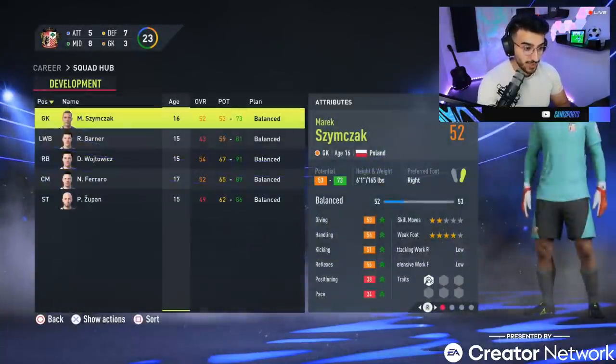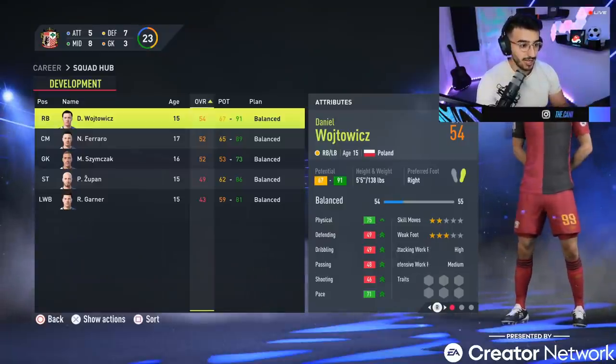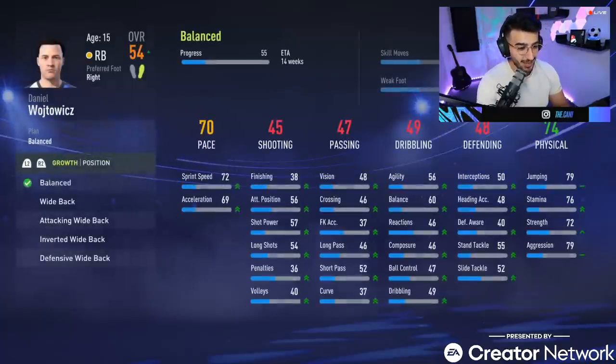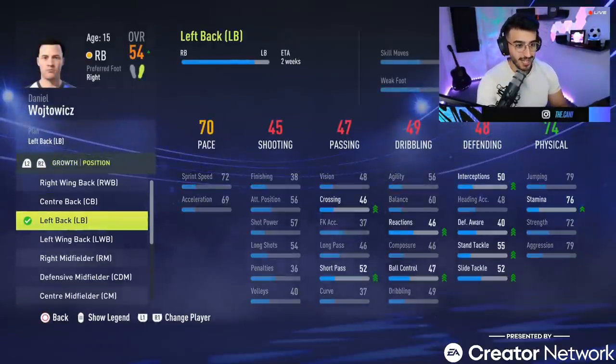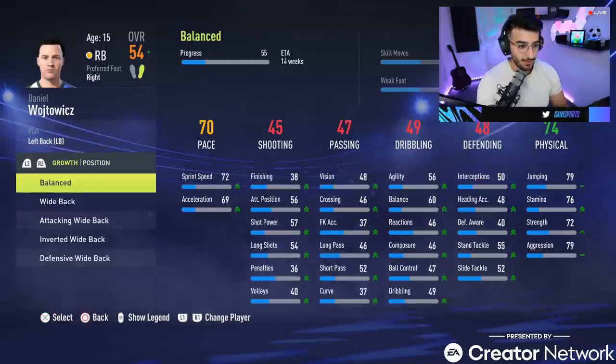Do we have any super talents in here? No. We have a right back who is 54 rated. But as you guys know, we have a little trick to get these guys upgraded very fast. 54 rated for now. But I do feel like we could get this guy upgraded very, very quickly.